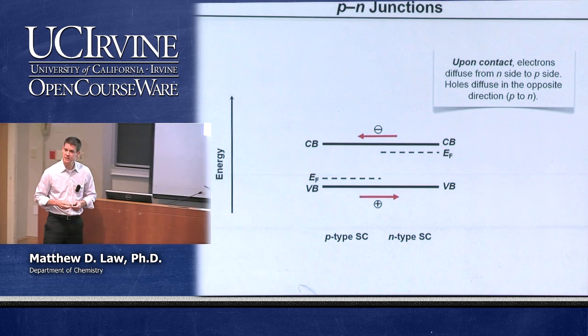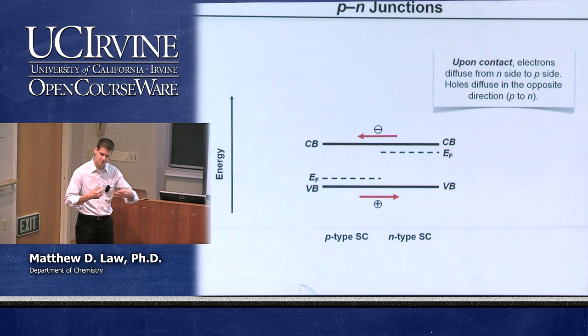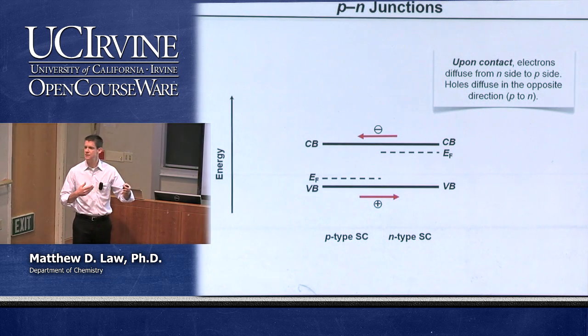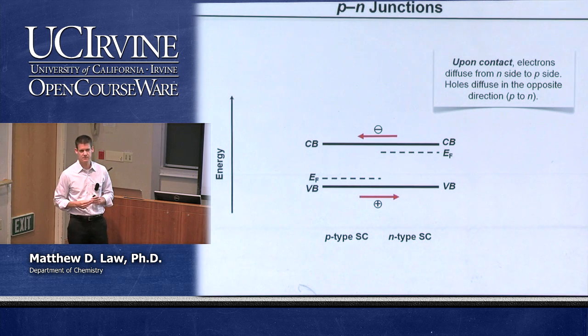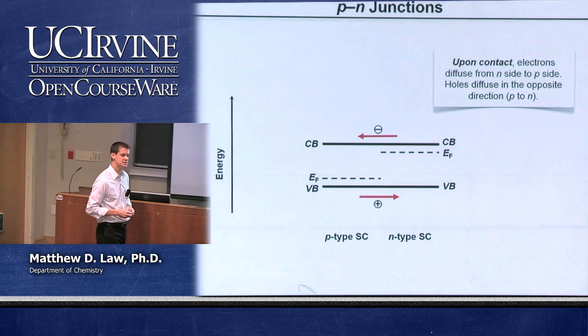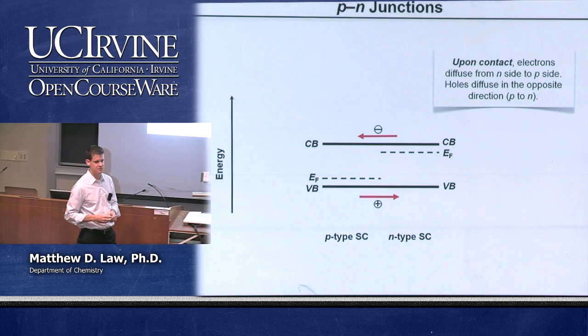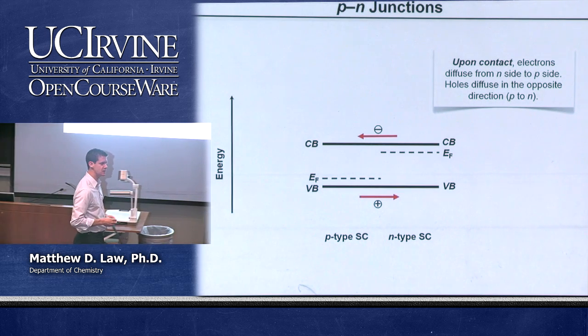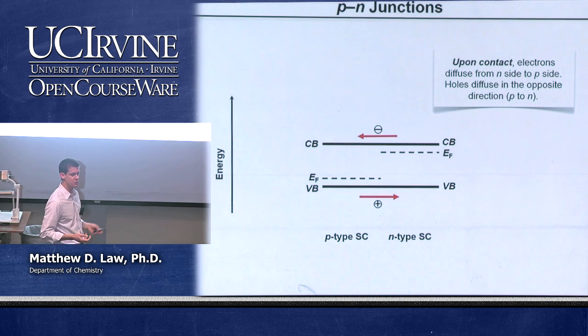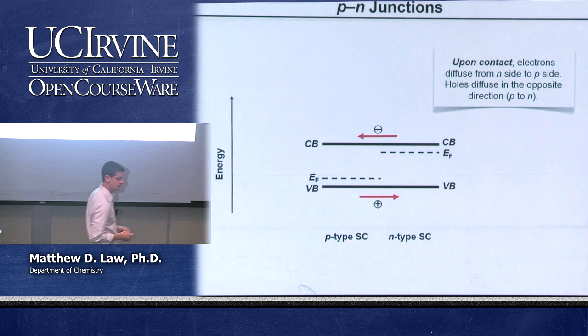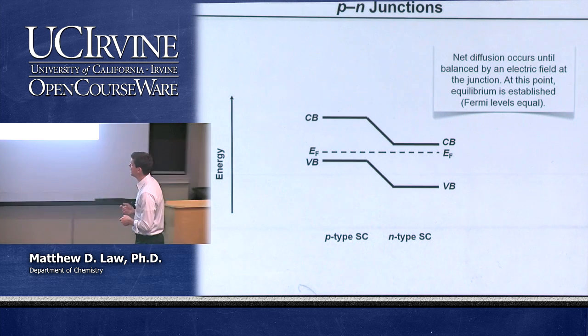And what ends up happening then is we have a balance between diffusion on one side and an electric field-driven process of the carriers in the reverse direction. This electric field-driven process is called drift. Drift is the name that we assign to a current that's generated by an electric field. You say that the electrons or the holes drift in the field. And so this will happen until we achieve a balance.